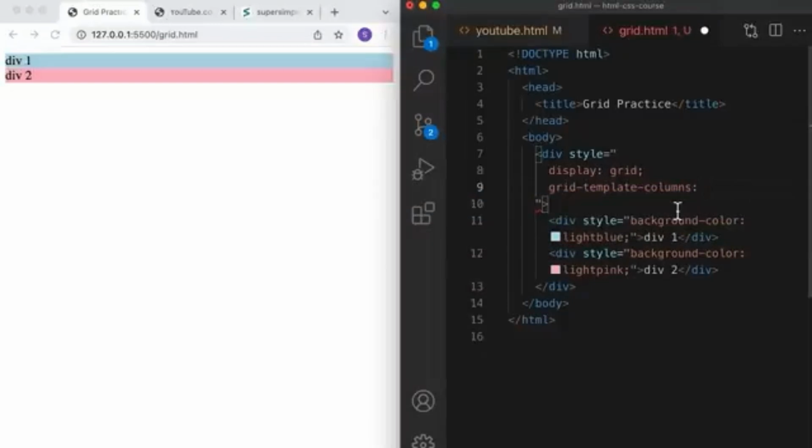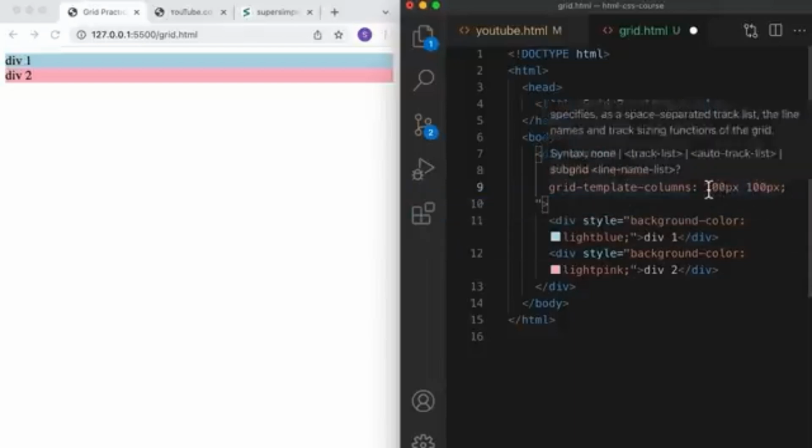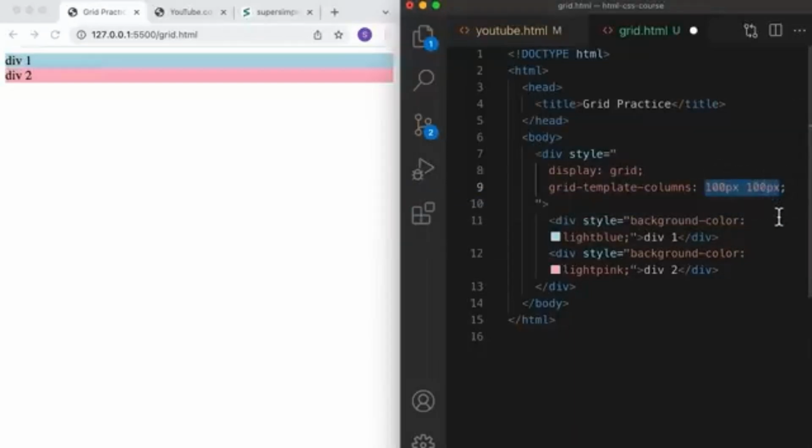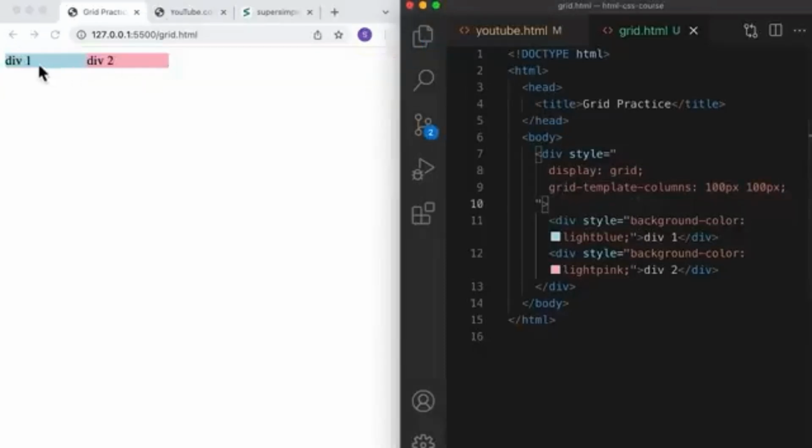And we're going to give this property 2 values, 100 pixels and 100 pixels. So these 2 values define how wide our grid columns are. The first column is going to have a width of 100 pixels, and the second column is going to have a width of 100 pixels as well, and our grid will have 2 columns. So if we save this, you'll see that we created our first 1x2 grid.